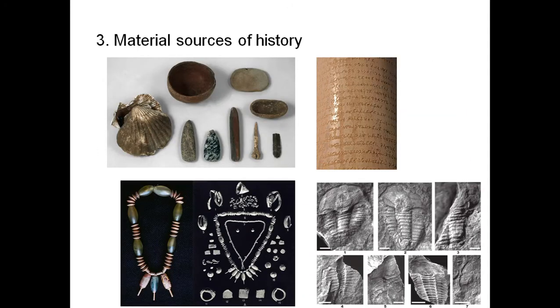Next, we go to the material sources of history. Material sources of history include collecting artifacts, classifying them according to their historical date and type, and preparing indexes. Next, completing necessary mechanical and chemical processes of cleaning for the conservation and preservation of collected documents. Arranging exhibitions of selected artifacts or their replicas. Writing and publishing research articles about collected artifacts. Classifying fossils of plants and animals and preparing indexes. And lastly, exhibiting collected fossils or their replicas.